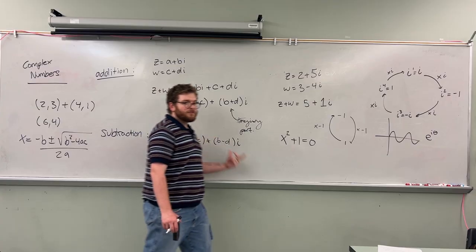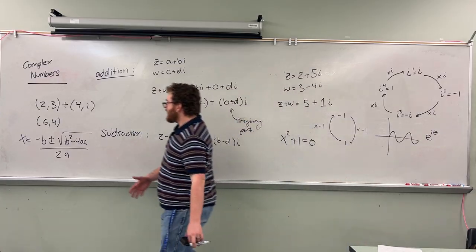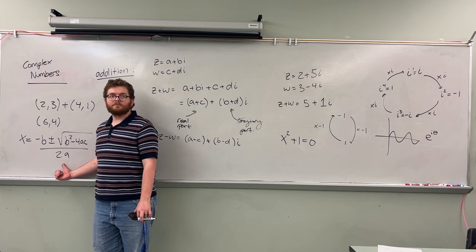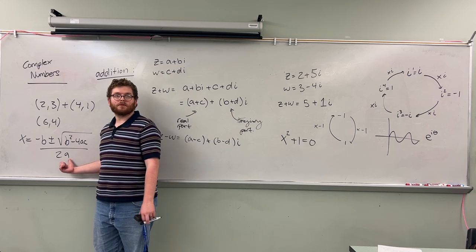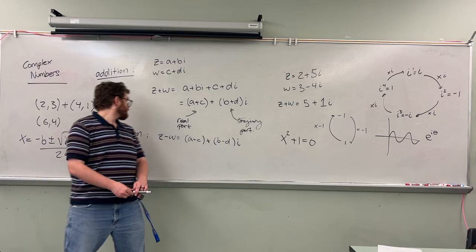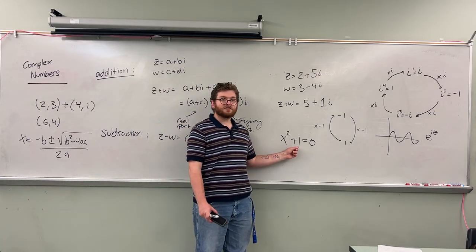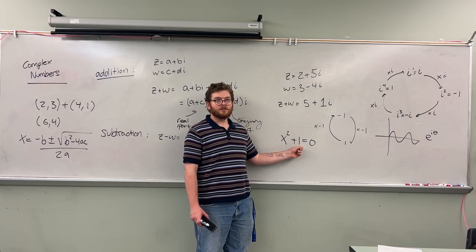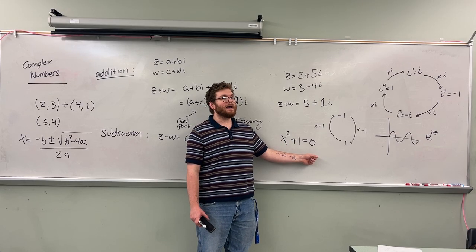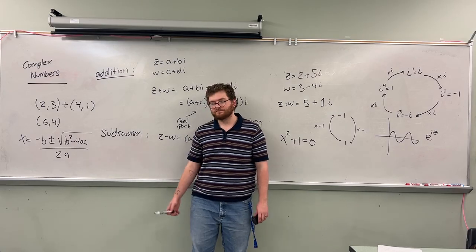Specifically, we will talk about this with what's called the fundamental theorem of algebra. We cannot have the solution to every polynomial written with real coefficients unless we include complex numbers. This is an example of that. This has real coefficients, 1 and 1, but it has only imaginary solutions. So then we have to start talking about imaginary numbers.